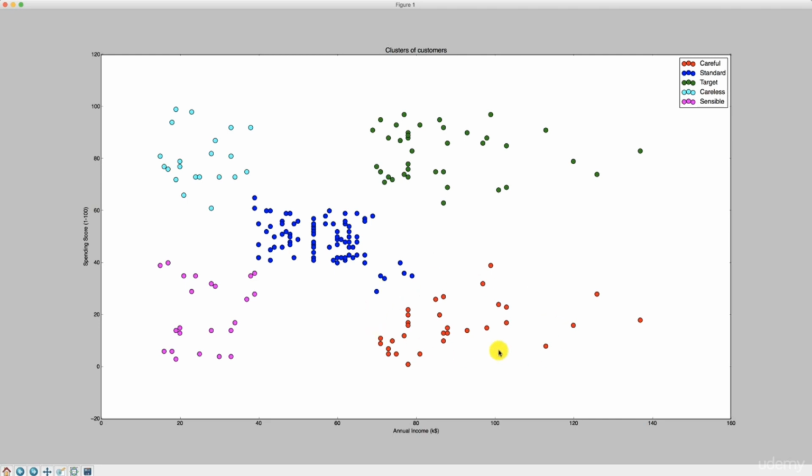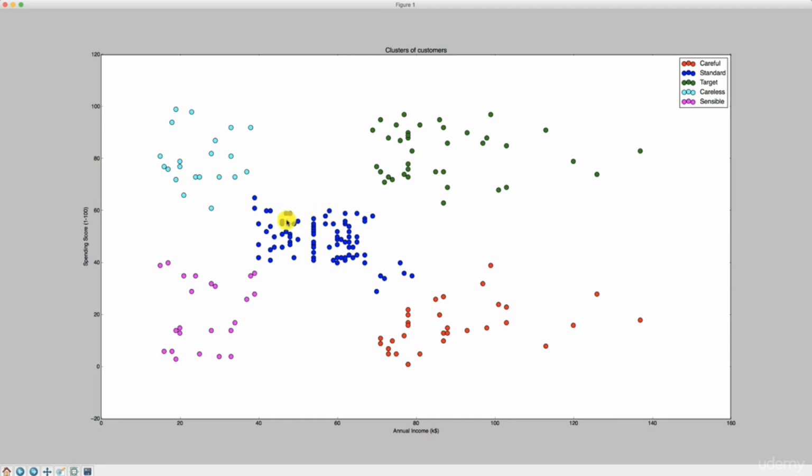Cluster 1 is this red cluster here, and customers in this cluster have high income and low spending score. But remember, all the customers in the dataset subscribe to the membership card and also come often to the mall. So although they have high income and come often to the mall, they don't spend much money in the mall. In the k-means section, we called these customers careful customers, because they're careful with the money they're spending, even if they earn a lot.